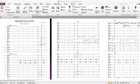If you're not familiar with him, I would suggest looking up Frank Frazetta's work. And right now, the movement that I'm working on is Egyptian Queen. I didn't want to decide on the compositions just yet, or at least set in stone which works I'm going to be writing for. I wanted to see where my inspiration goes. Some of the artworks that I've chosen I've already waned interest in. Others I'm fully going to compose to.